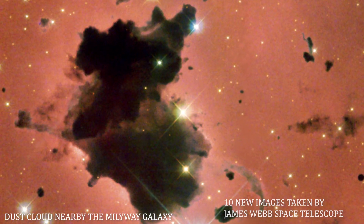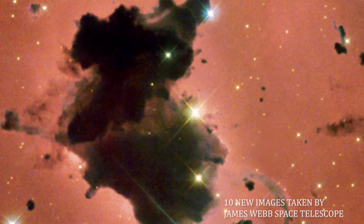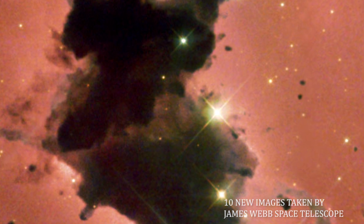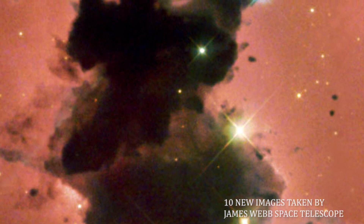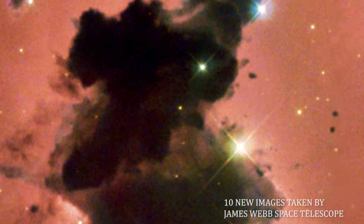Number 7: Dust Cloud near the Milky Way galaxy. The yearly ritual of spring cleaning clears a house of dust as well as dust bunnies — those pesky dust balls that frolic under beds and behind furniture. The James Webb Space Telescope has photographed similar dense knots of dust and gas in our Milky Way galaxy. This cosmic dust, however, is not a nuisance; it's a concentration of elements responsible for the formation of stars in our galaxy and throughout the universe.